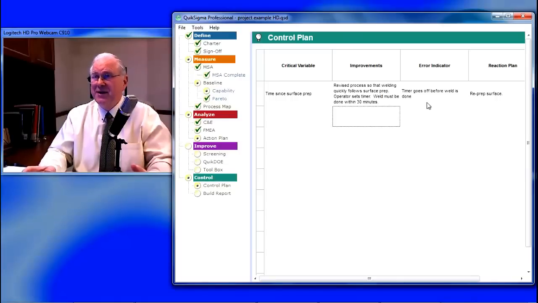Hopefully you can see that this is really fairly simple. Yeah, there are some just wonderful advanced statistical tools that we get to use, but not nearly as often as we'd like to. Most of the time, the basic tools will solve the problem, and that's all that's required.